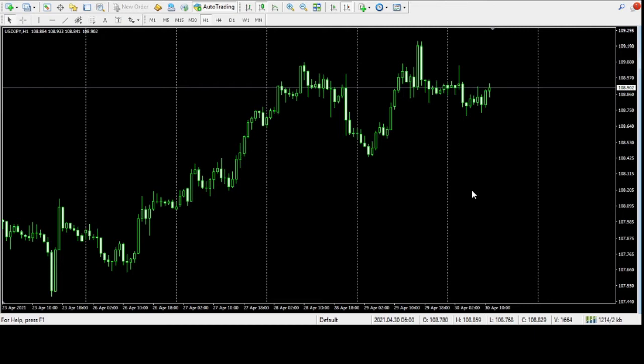The system is actually simple, as I said earlier. All you need to do is know the time your broker closes the day, the time their market closes every day. Maybe if you're in Nigeria, it may be 10 o'clock at night, it may be 11 o'clock at night, it may be 12 o'clock at night. Once you know that, let's say you want to trade today.